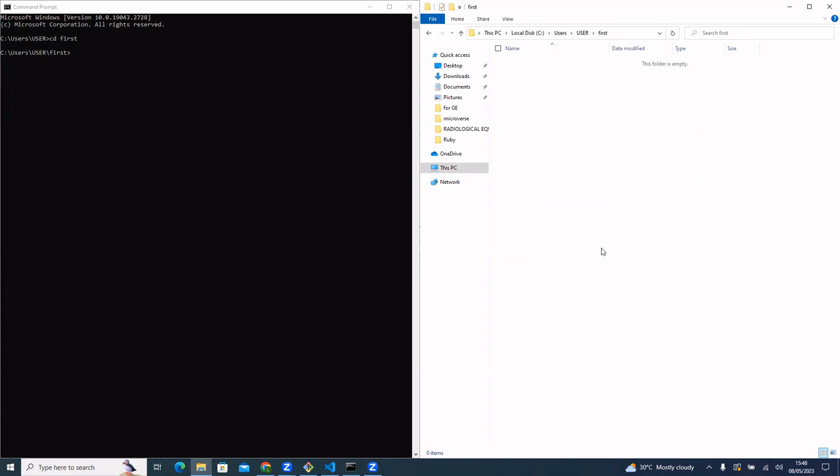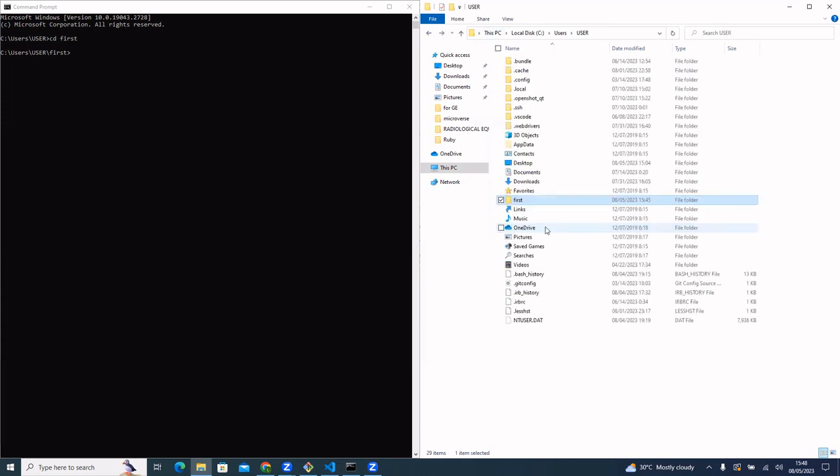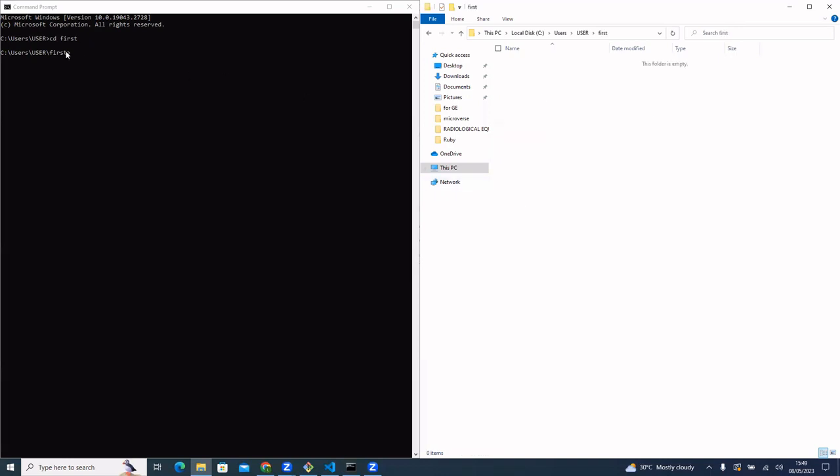Yes, it's clear. But sir, did you create those folders in the command prompt, or did you create them in your Explorer? Which of the folders? The only folder I created now is the first folder. The other folders already came with my system. Okay, but the first folder you created from your Explorer. Which folder in particular are you talking about? The first folder, the one we're working with now. The first folder I created from the command prompt. I didn't create it with the Explorer. Oh. You missed that part? Yes, I did.